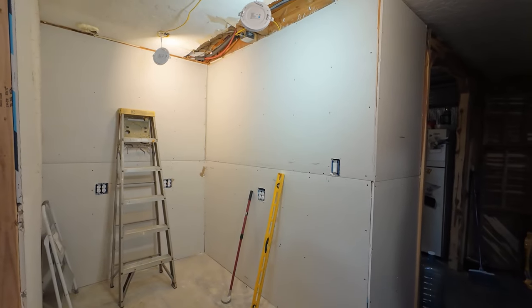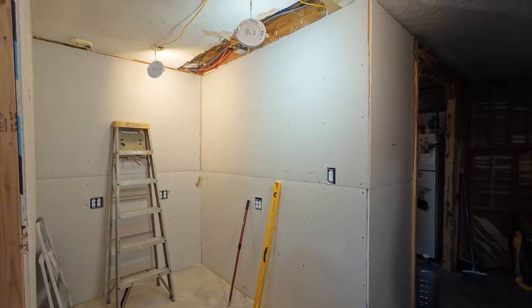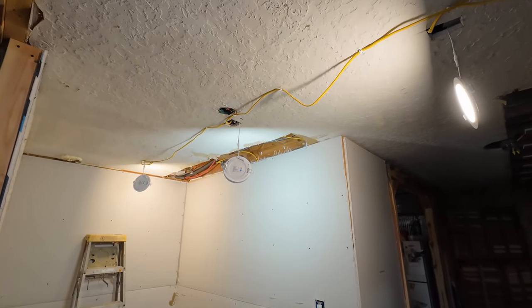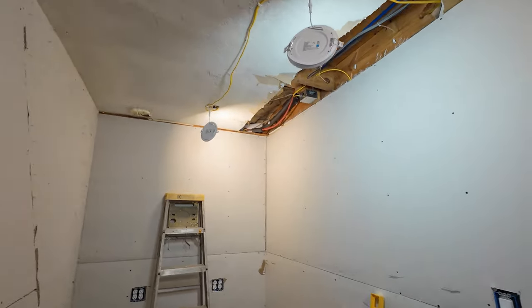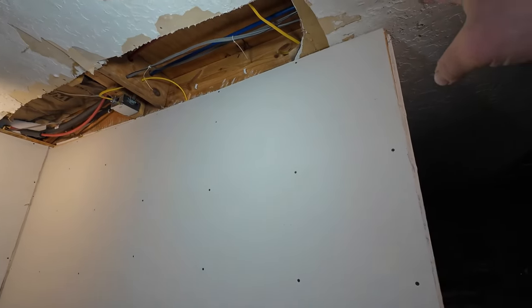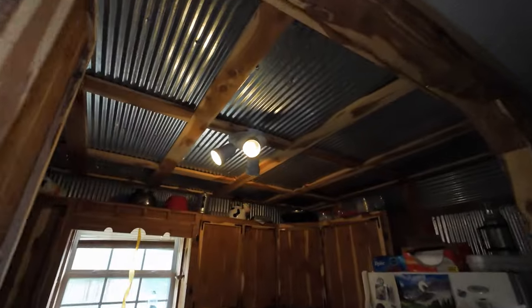Sheetrock is up. And I'm going to wait to mud it till I get the metal up. I'm gonna put the metal up today. I'm gonna go ahead and get that up, because even if I paint and mud and all that and I hit the metal, it doesn't matter. There's gonna be a 4-inch strip like we have in the kitchen here, so it doesn't matter.